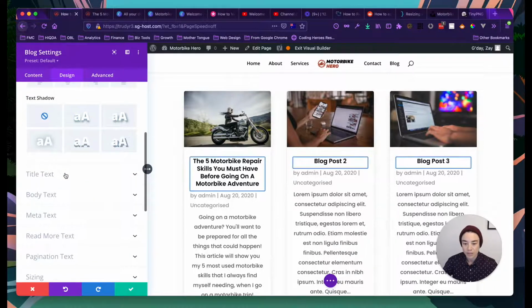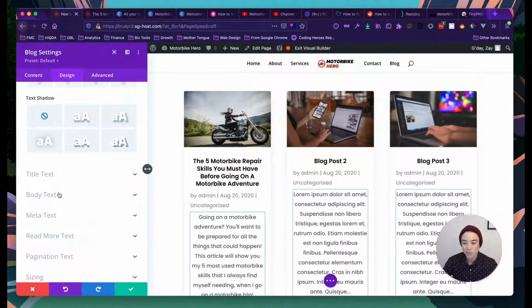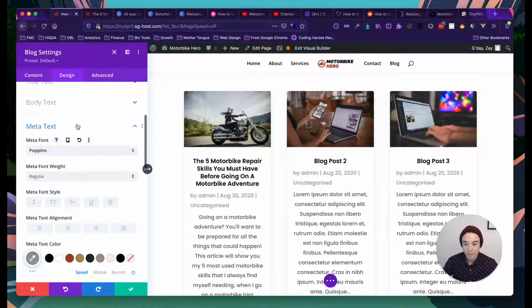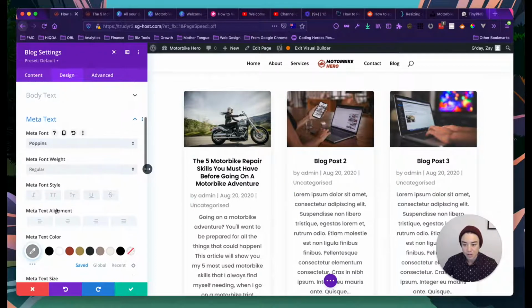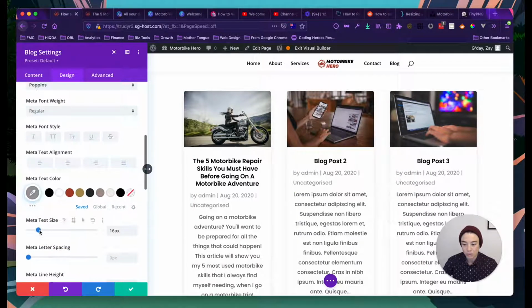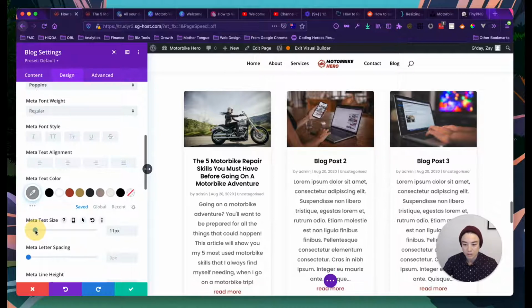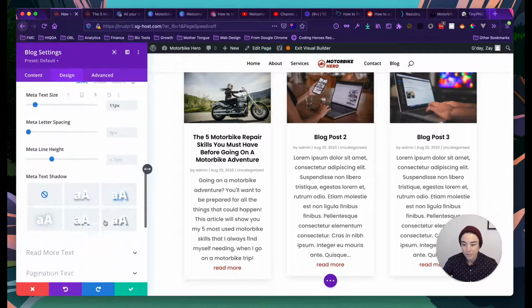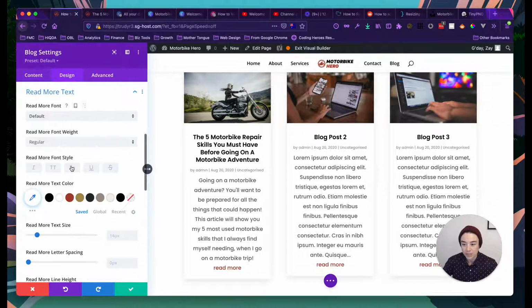Text is fine. Maybe title text, maybe make it a bit smaller. Nah, I might make the meta text a bit smaller. See, if I hover over there, it's going to edit this one here. So maybe I will make that smaller. There. Alright, let's keep going. Read more text.